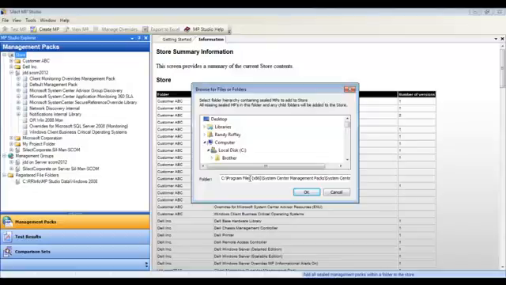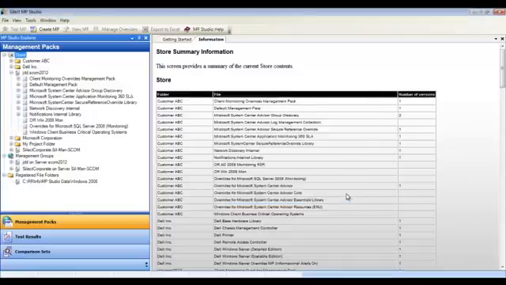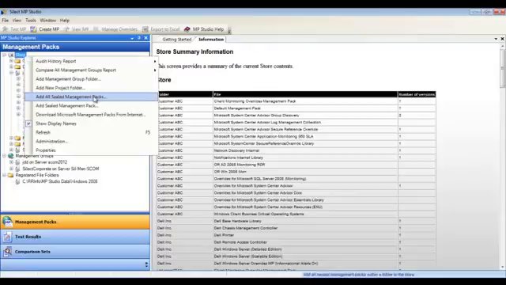they'll get added into the store database. So if you ran the backup and you had a warning, that warning message will show you all the MPs it could not import to the store database. Just copy and paste that. That'll be your task list to find those MPs. Use this add all sealed management packs.